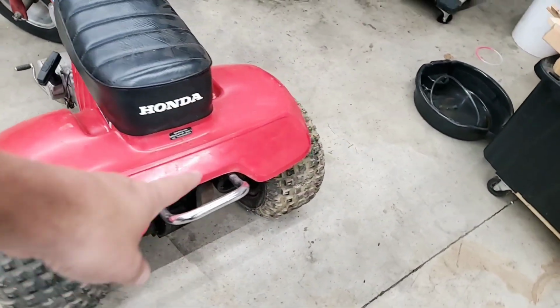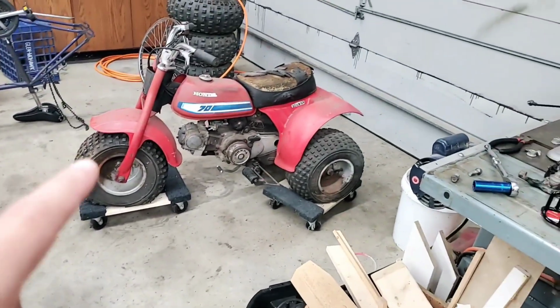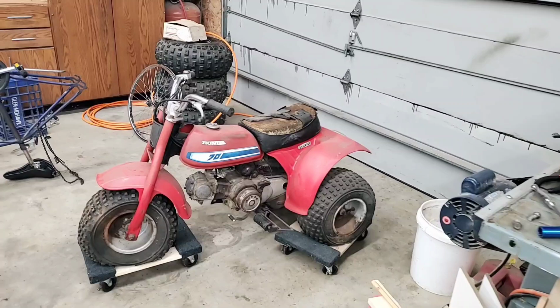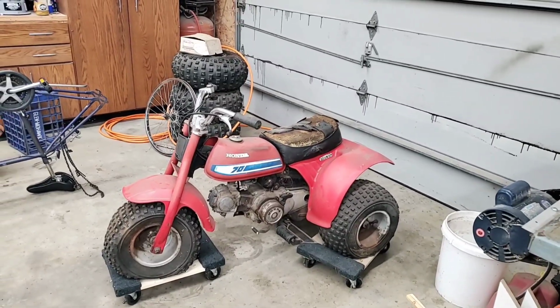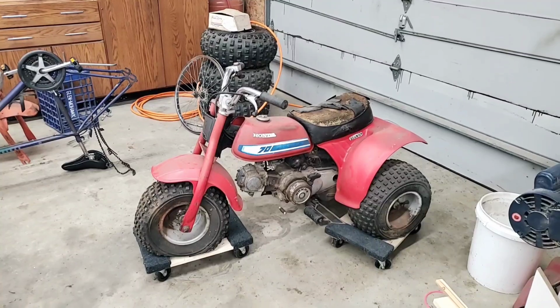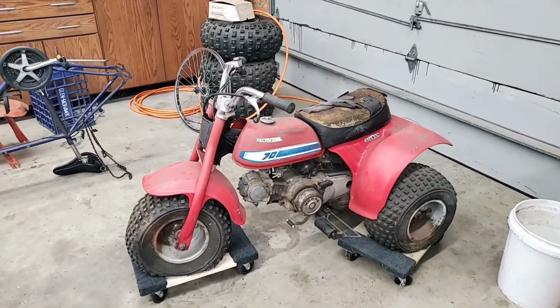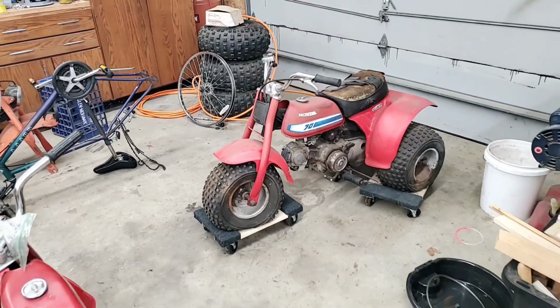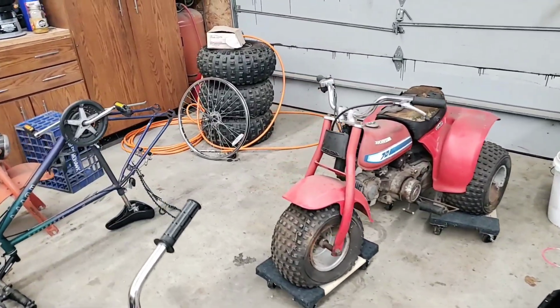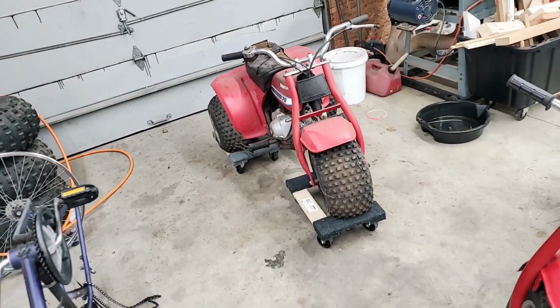I'll have to get an 81 decal ordered. I'm going to pull the tires and rims off this because nothing's rolling. I've got a set of nicely restored rims with Scorpion tires on them that I bought from Gordon Spangler maybe a year or so ago. And I might just pop those on this so it rolls and can get out of the way.